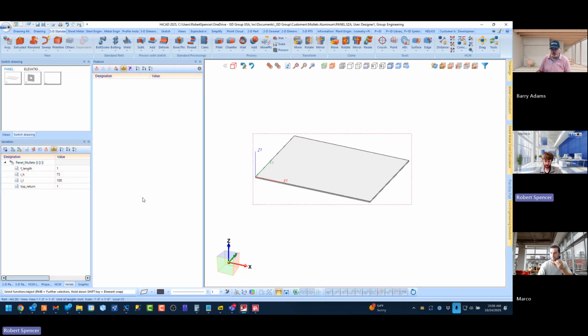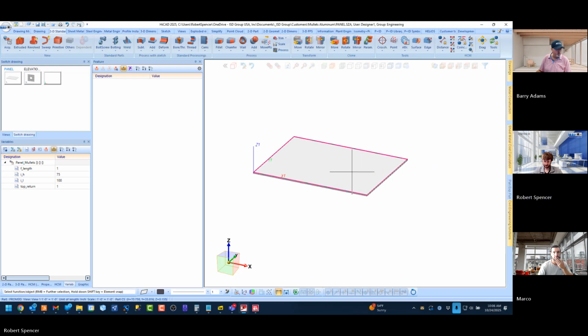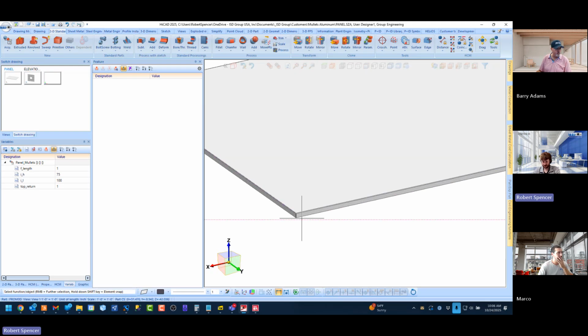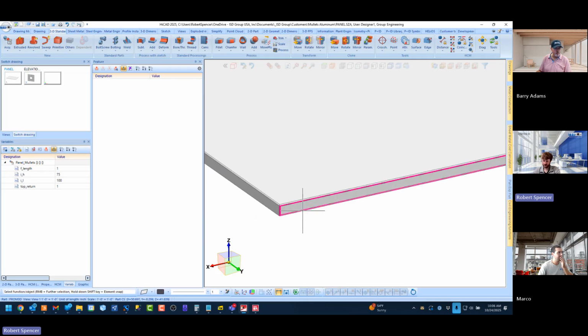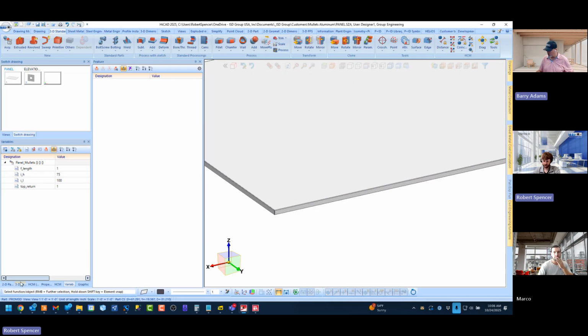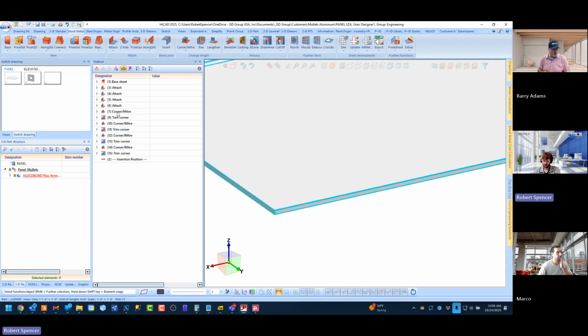So let's say I create that here. And I'm going to locate the feature step for this flange here. Now, I could come over here and start clicking on them. Well, okay, luckily it's the first one here.